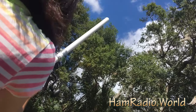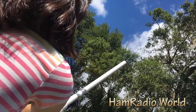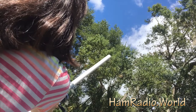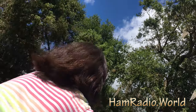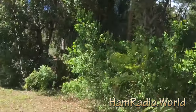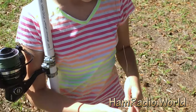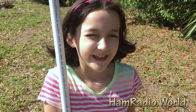Okay, any cars coming? No. Go ahead and shoot it. So I point it right up there? Yep, over the tree. Okay, it's falling. I see it — it's right over there. So we shot it up and it didn't quite go all the way how we wanted it. It came right back down, but because it was so close we got to see it come down. It was my first time, so Daddy didn't pump it all the way up so it didn't have enough power to go all the way. But it's easy and it's fun. And we used it to get back up our dipole, and it works.